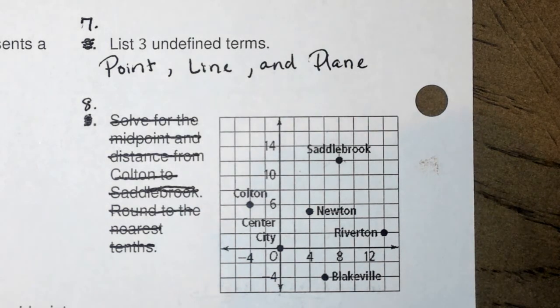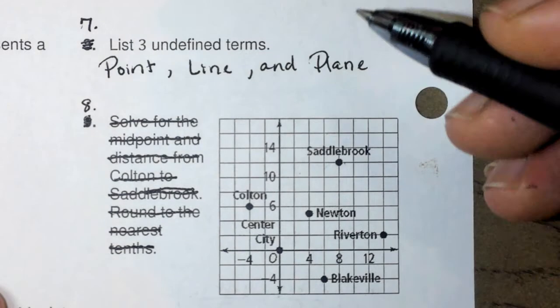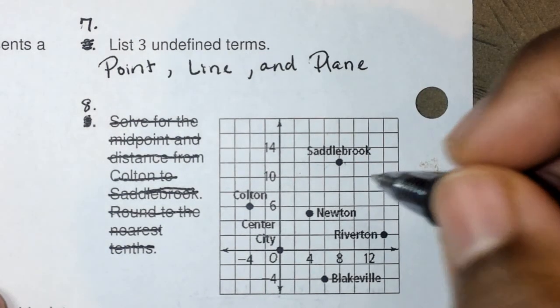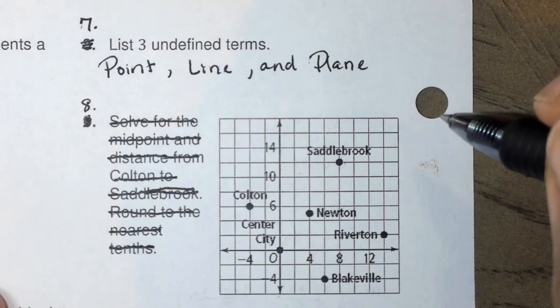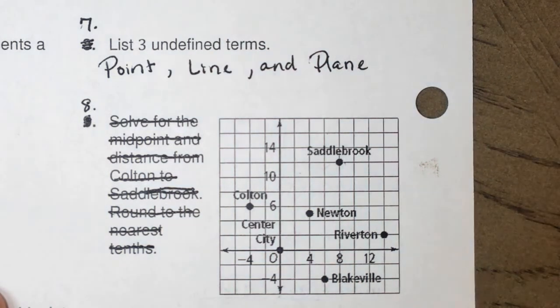Thing you need to notice though is this graph. And a lot of people don't notice it. This graph is counting by 2s. This graph is not counting by 1. You need to pay attention on your graphs. I think you have one on your test that's going to count by 10s. You need to pay attention. This graph is counting by 2s. So when you do your counts, if you're going to do Pythagorean like I would, you need to pay attention to that. If you're going to do distance, you need to pay attention when you get your coordinates off of that.